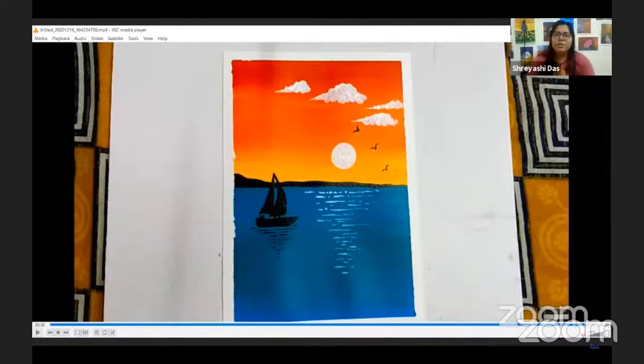Like I said, don't just click a picture of your painting and just upload it. You should be holding it. Otherwise, we won't know whether you've drawn it, right? You should be holding it, and your photo should be proper. Everybody just get the last steps done so that I can just go through the submission process once more.